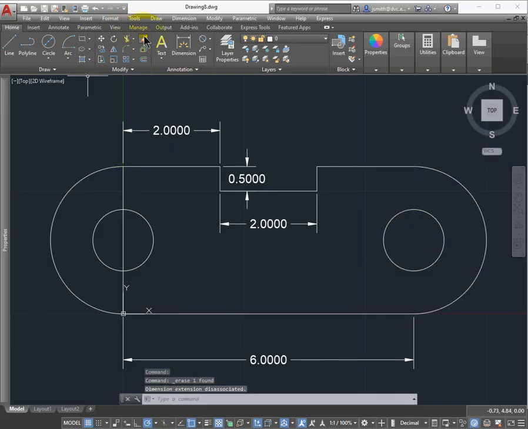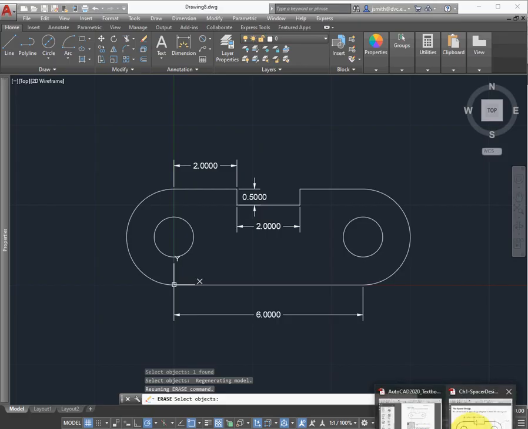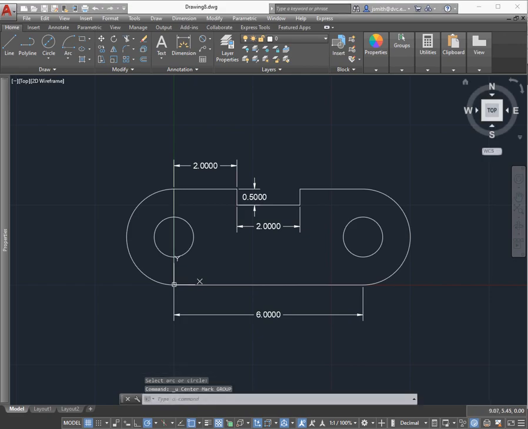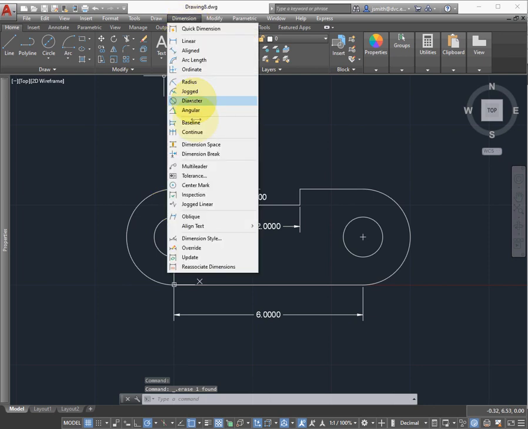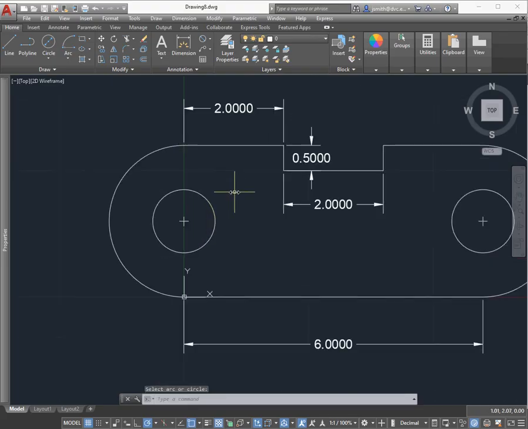All right, so it might look like we're done, but we've got a lot more to do here. Okay, so the part is essentially built, but what we need to do now is dimension it properly and put all the center lines and additional materials. All right, so what we'll do here is, if you go to the center mark on the modifier, you'll notice that it'll automatically put that in there for you. All right, so that's a great feature to be able to do. And that's the dimension. You just click the circle and it'll automatically put the center mark in there for you.